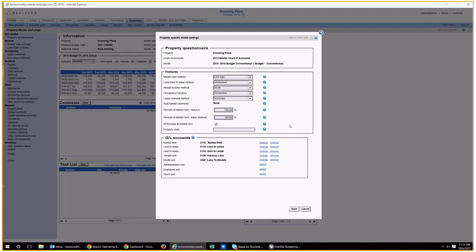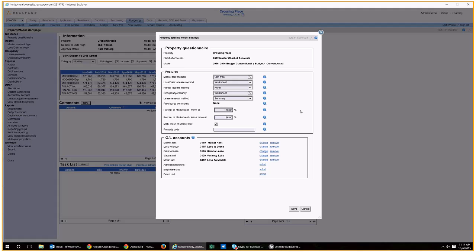So your renewal rate is 96% of your market rate, and you would just go ahead and go in here and change that and put 96%. And what that's going to do is when that populates the income section, it's going to know that, okay, I'm doing a 35% renewal and at a rate that's going to be 96% of market. So when it calculates GPR, that's all going on in the background.